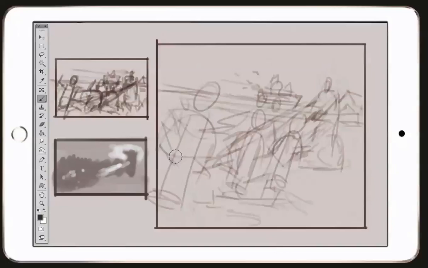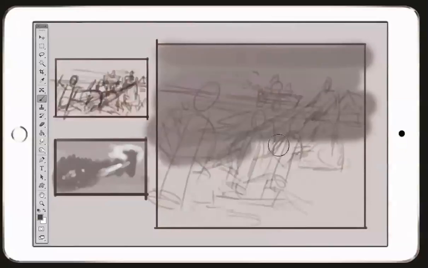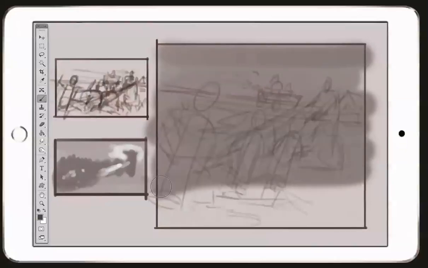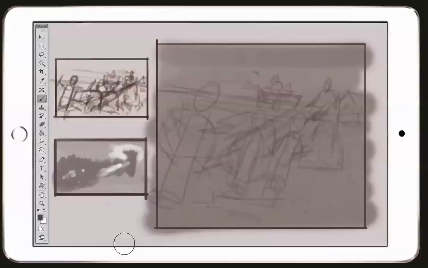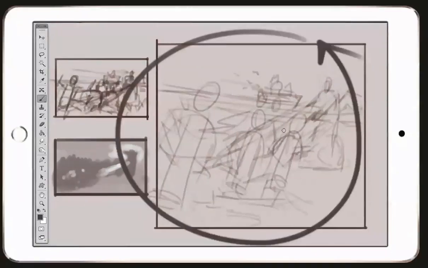It's not a good idea to go right to the large picture and then start working out a value pattern like this on the large drawing. And the reason for that is because if you make these little thumbnail sketches, you can do a lot of them quickly, faster than if you worked large like this.